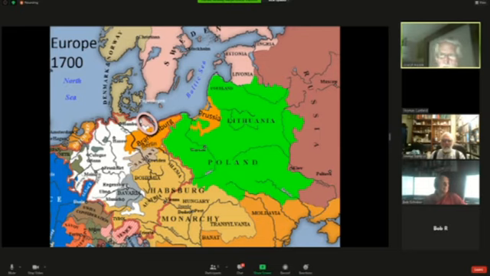And Peter was all for that because he wanted to have a seaport on the Baltic Sea. He wanted to have his, quote, window on the west. And he had spent time before becoming Tsar in the Netherlands, and what's labeled there is the Dutch Republic at the far left side of the slide, firsthand learning a lot about seamanship and seagoing vessels.